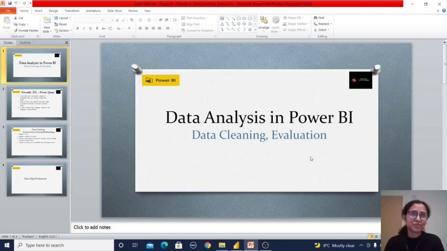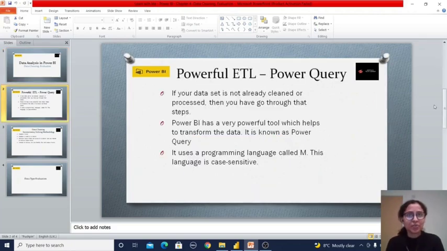So let's start. After importing the data, we can observe that there are two buttons, load or transform the data. Transform the data means whenever we get any data, we have to process it, clean it and transform it for our analysis.